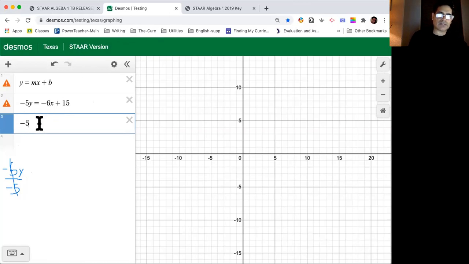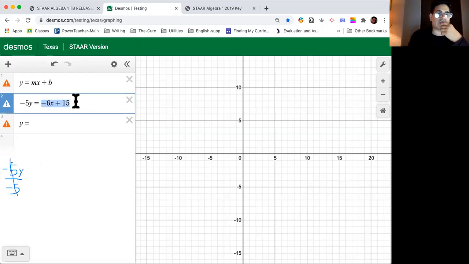There you go. Y by itself, we've canceled it out. Negative 5y divided by negative 5, okay, that's actually a 5, and they're gone now. And I've got my equation now, I'm halfway there. What you do on one side, remember, you have to do on the other. So I have to take this negative 6x and divide that by the same number, 5.